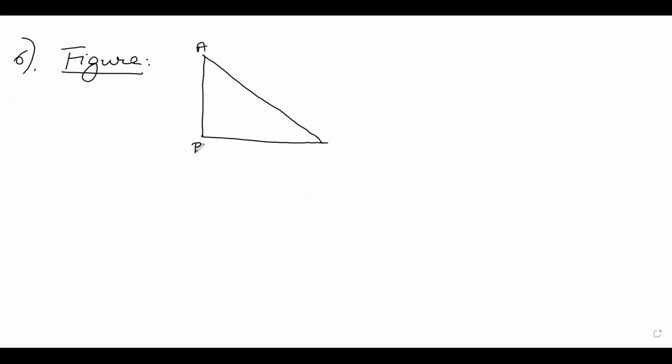Okay, so let me draw a figure, because a figure is going to give a correct idea about what we need to exactly find out. First of all, we are drawing a right angle triangle. That is simple to draw. You can see on your screen a right angle triangle. Let's call this triangle ABC, with angle ABC as 90 degrees. We are given that the two sides are equal and both these sides are of 1 inch each. So this is also 1 inch and this is also 1 inch.